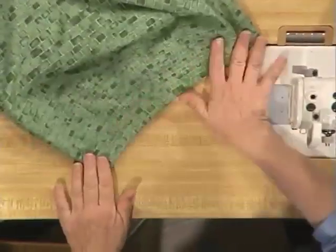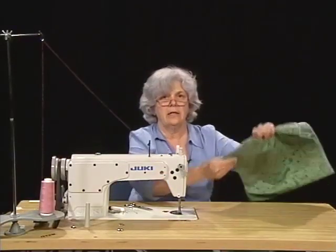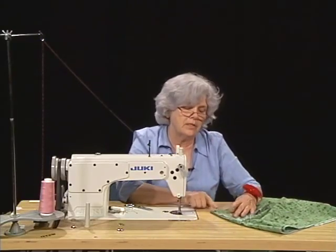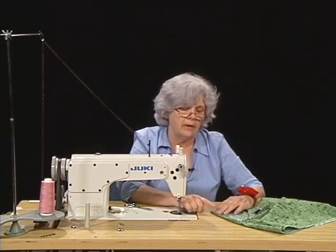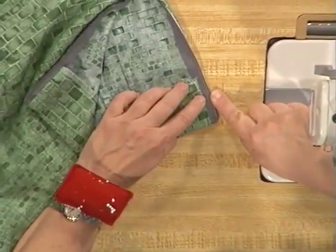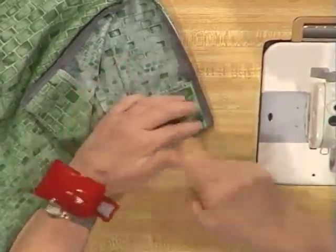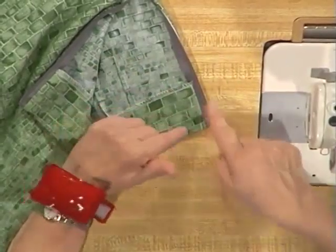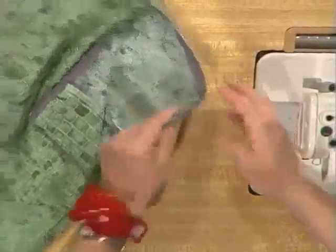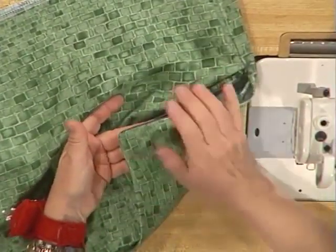All we need to do now is just to give a press around the waistline of our skirt, and our waistline is done. The trick on this was trimming the seam allowance of the facing at the very beginning. Remember that half inch we trimmed off? That's where it was, right there. So we have created a nice clean finish here at the corner without a lot of additional bulk. And it looks nice and neat on the outside of our skirt.